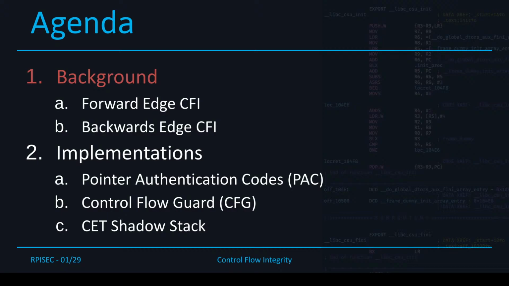So specifically, CFI is a mitigation for a technique that we talked about last semester called ROP. And so we're going to cover that a little bit, and then we're also going to talk about the two different types of CFI. So there's forward edge CFI and backwards edge CFI, and taken together, they make this incredibly secure system. And then the other thing that we're going to talk about is a couple of different types of implementations of both those forwards and those backwards edge CFIs.